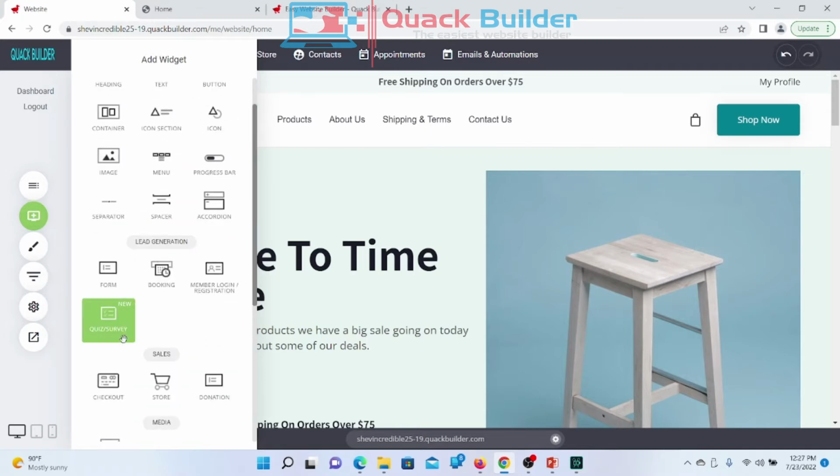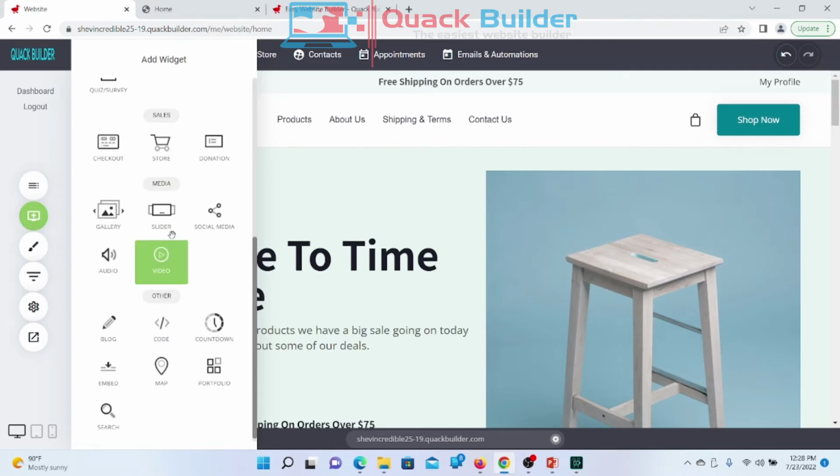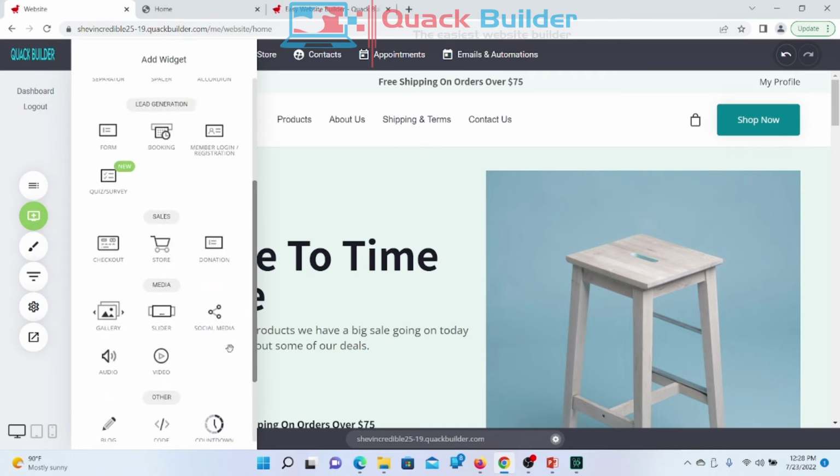And this is a new feature. I'm going to be going over this in another video, but you can now do quizzes on your website. We're going to go over this in another video, as I said before, but for now, this is where all your widgets live, such as the countdown clock and so on and so forth.